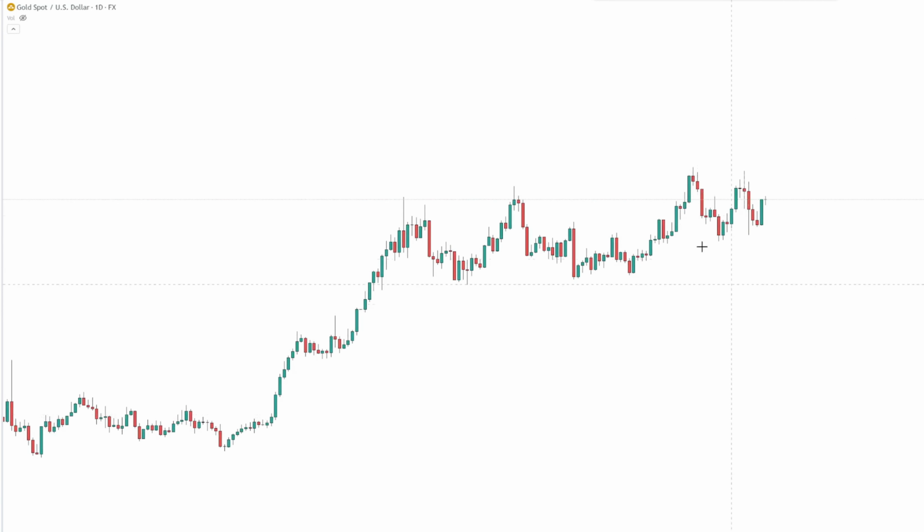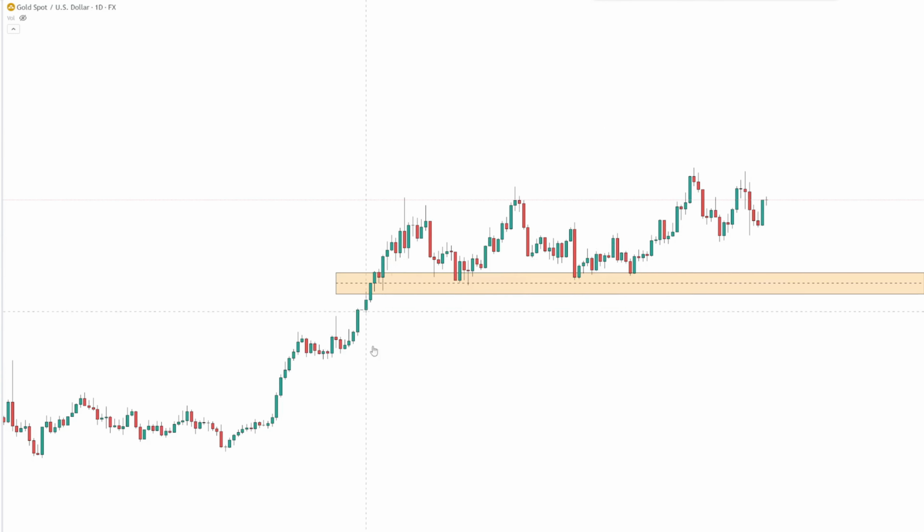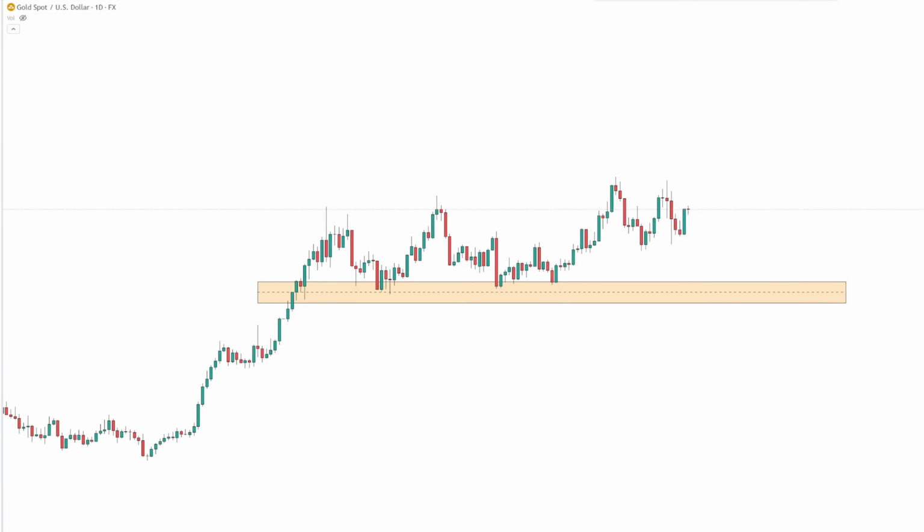We go on a daily time frame, and the first thing that we are seeing is that there is a huge impulse, and after that the price starts to move sideways. First thing that we are seeing is a very good support zone. You can see first, second, third, fourth rejection, and after that the price made an impulse which breaks all the 2 previous tops, which for me also means that the price is bullish at this moment.